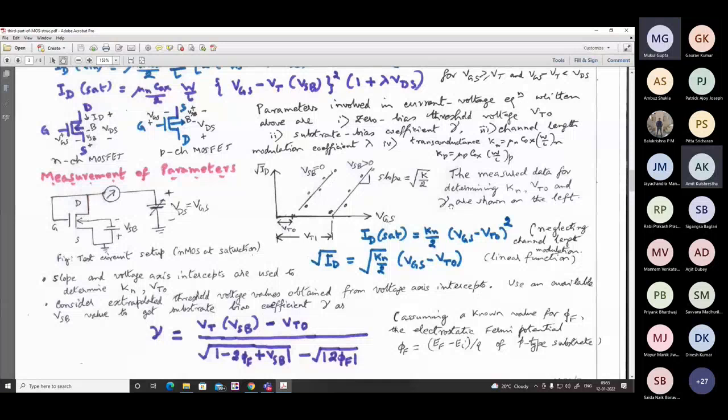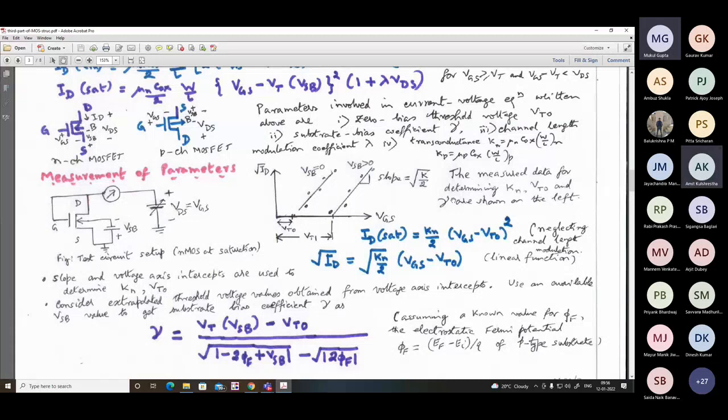Sir, so you calculated that phi F is equal to 0.55 volt for the polysilicon gate in the numerical. You said that it is highly doped, so we can take that value. Yes, you can tacitly assume that, as the donor concentration was much higher, 10 to the power 20, whereas the acceptor concentration was 10 to the power 16, and the intrinsic silicon concentration is even lower, 1.45 into 10 to the power 10. If you compare these values, 10 to the power 20 is orders of magnitude higher than the lightly doped p-type substrate.